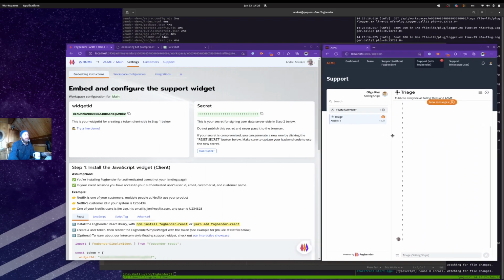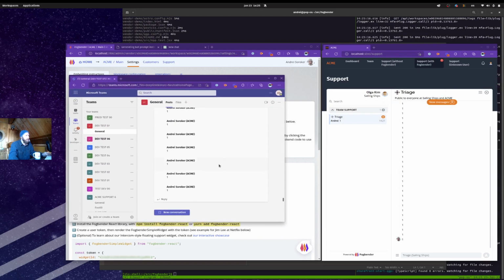But before we once again jump into bots, why bots? Why not just a form? Why not a more involved user interface? One of the answers, I think, is that, let me show you this. This particular room here, Olga works at Sailing Ships. Sailing Ships don't always want to use the built-in messaging environment, right?